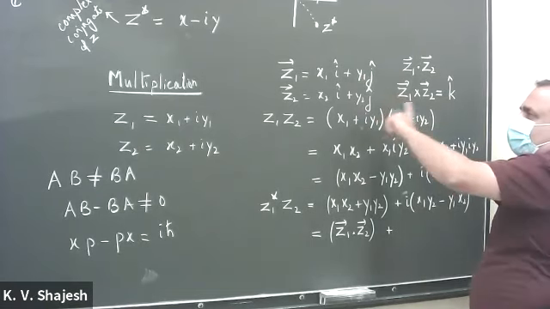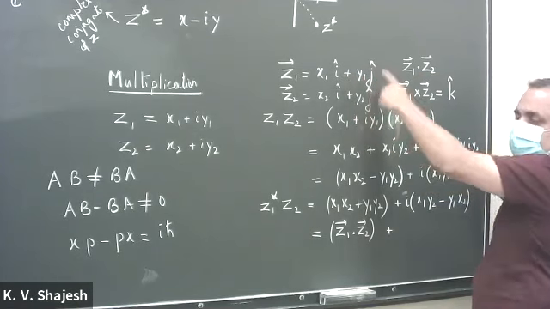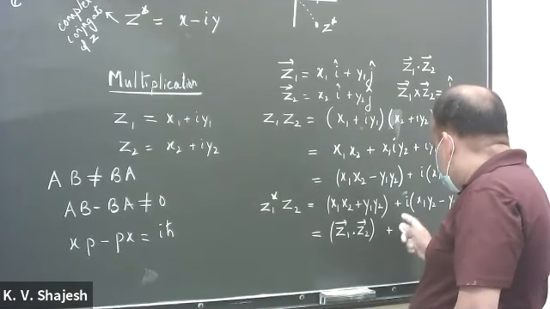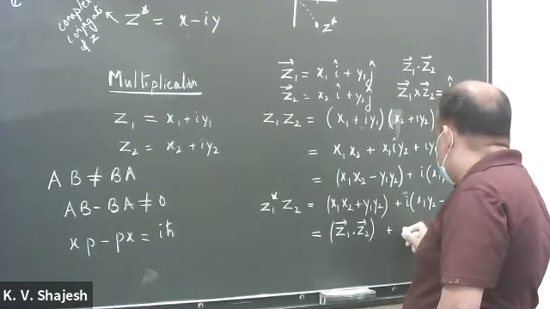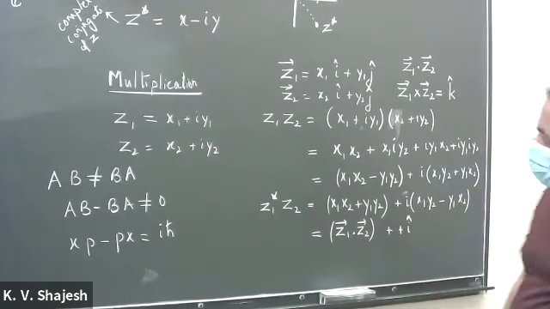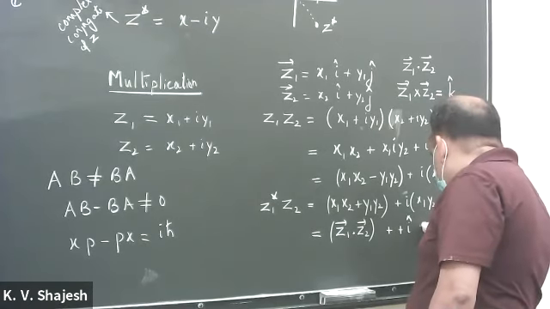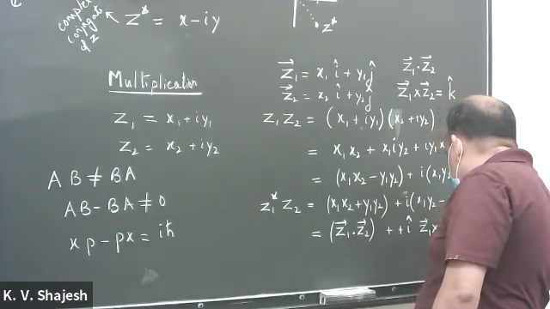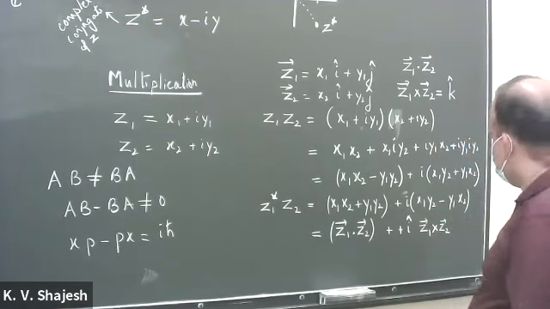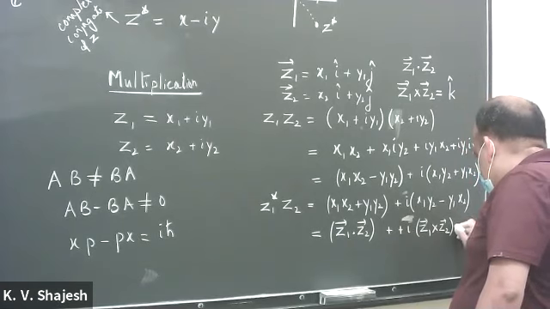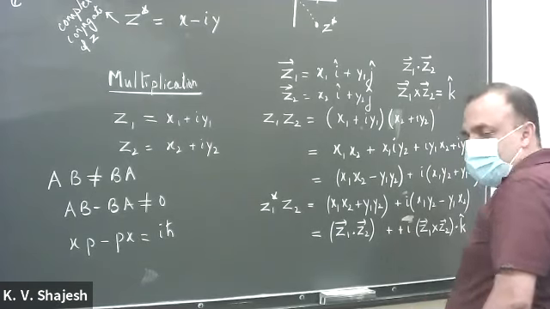And its cross product will be x1 y2 minus x2 y1. So that's exactly this. So I would say plus i times, right? Remove the k hat, and it is z1 crossed with z2. But I want to remove that k hat because I want a scalar, right? So I will dot it with k hat. So this is not i hat, that's i. Dotted with k hat. Is that clear?